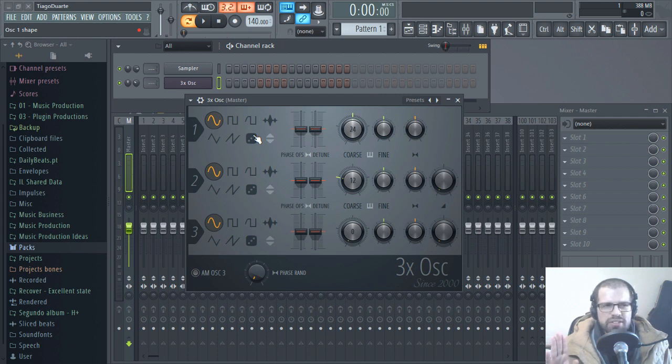It's important for you to understand how each shape sounds, because if you close your eyes and you cannot identify that this tone is a sine wave, you are starting on the wrong foot.